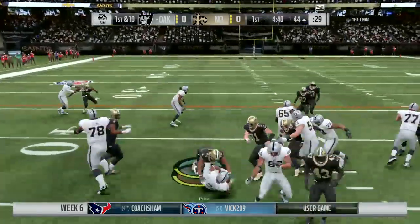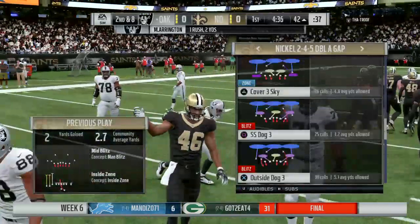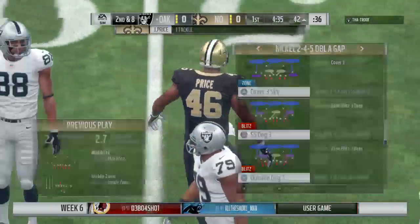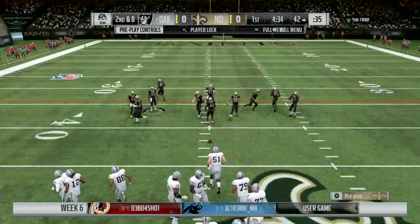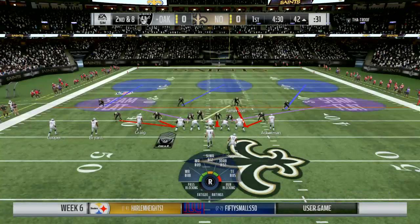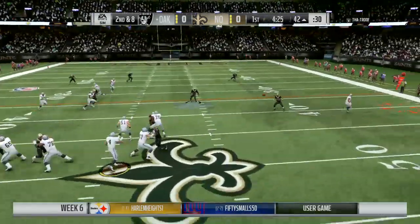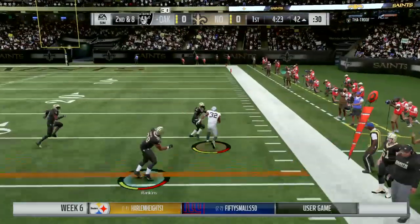They'll run it now out of the gun. And he'll be brought down at about the 42. 2 yards on the carry there. It'll be 2nd down. They tried a quick hitter inside, but that one was swallowed up because what they're hoping is this big defensive lineman will take the bait and move laterally and open up a crease that they can run through. Didn't happen on that play.